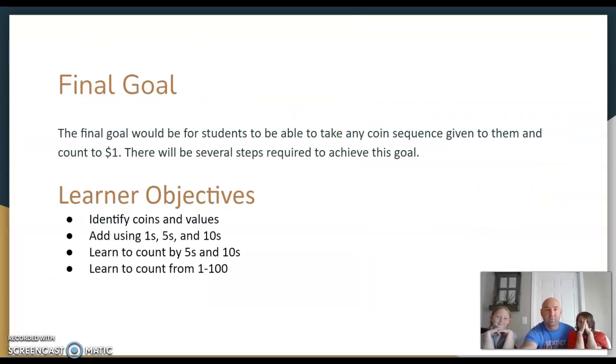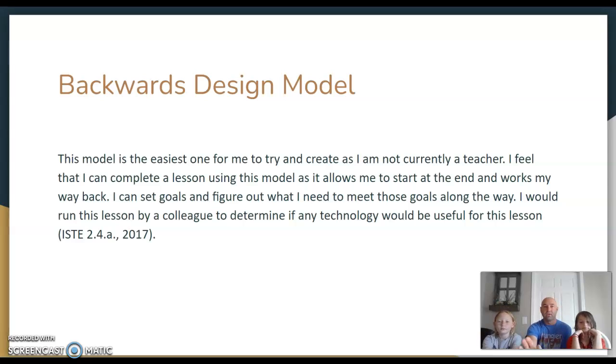But as you go through and you learn more and more, this was the one again that I would do with my ISTE standard, the 2.4.8. I have never been a teacher before, and I would run this lesson by a colleague, because the only technology I found was the room recess, and the girls both really liked doing that game. It seems a little older, like something you would see way back in the early 90s, when I was first playing games on computers. So I'm sure there's something a lot better, a lot more up to date that they would enjoy.